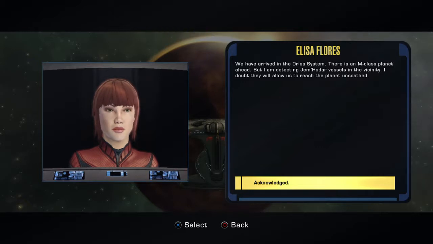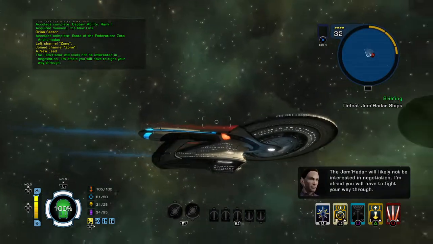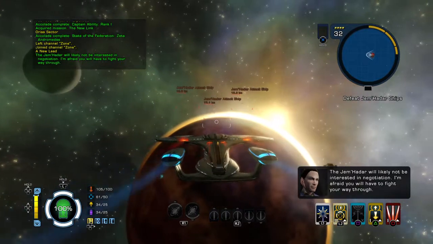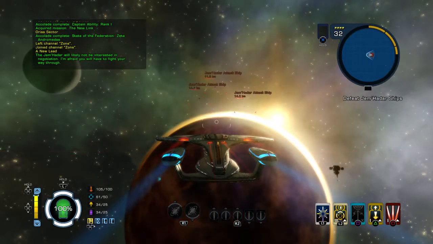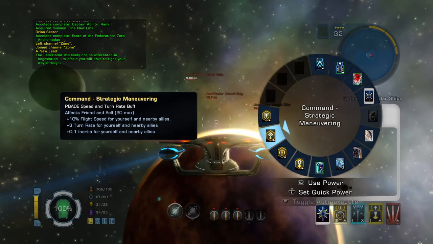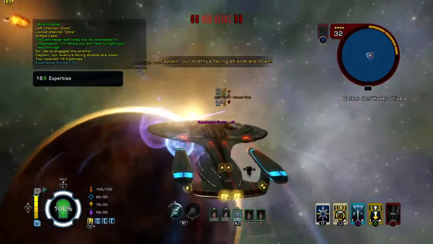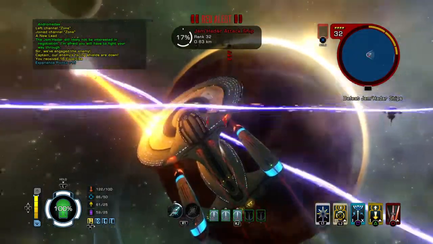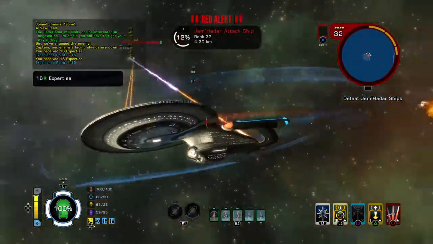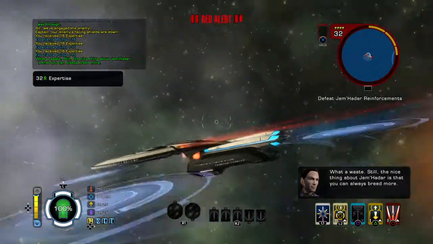We have arrived in the Orias system. There is an M-class planet ahead, but I'm detecting Jem'Hadar vessels in the vicinity. I doubt they will allow us to reach the planet unscathed. Acknowledged. The Jem'Hadar will not likely be interested in negotiation. I'm afraid you'll have to fight your way through. What a waste. Still, the nice thing about Jem'Hadar is that you can always breed more.